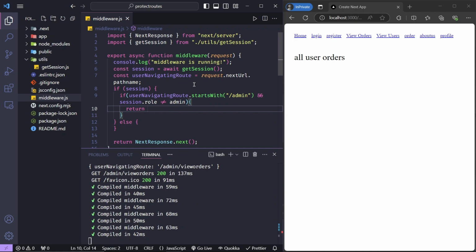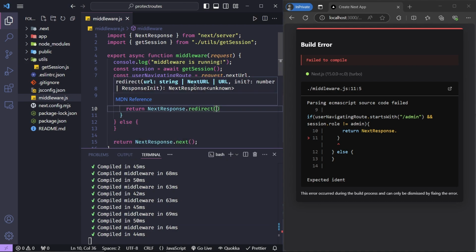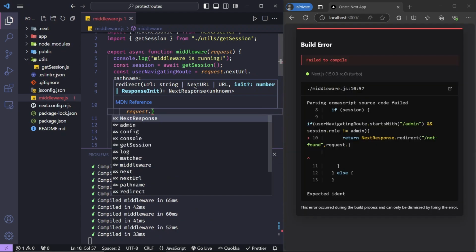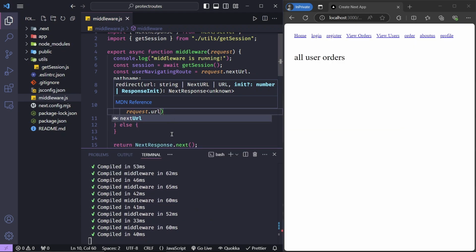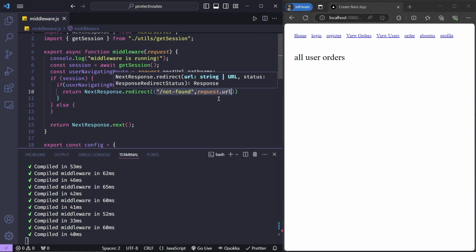Return NextResponse.redirect("/not-found"). request.url. We have to pass this inside new URL.